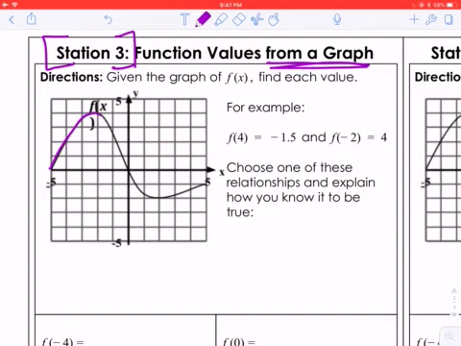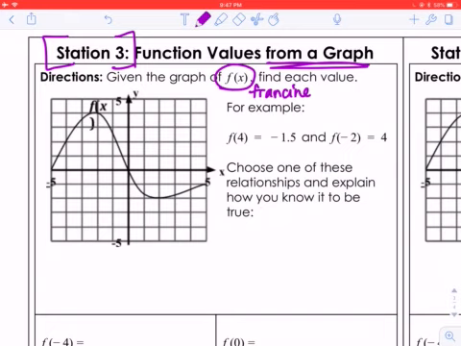So this line here is what we call a polynomial. Looks like this. It goes up and down. Pretty cool wave function thing. So this is the graph of f of x. Remember, that's just the name of it. We could call this like the Francine function. Wouldn't be a big deal. Called the Frank function, whatever you want. So given the Francine function, we're going to find each value.